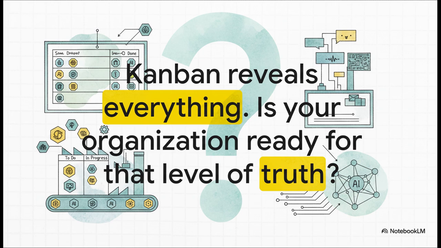The power of Kanban is that it makes everything visible. The good, the bad, the bottlenecks, all of it. It will shine a very bright light on every inefficiency in your process. The system works, there's no doubt about that. The real question is, is your organization's culture ready for that level of honesty?